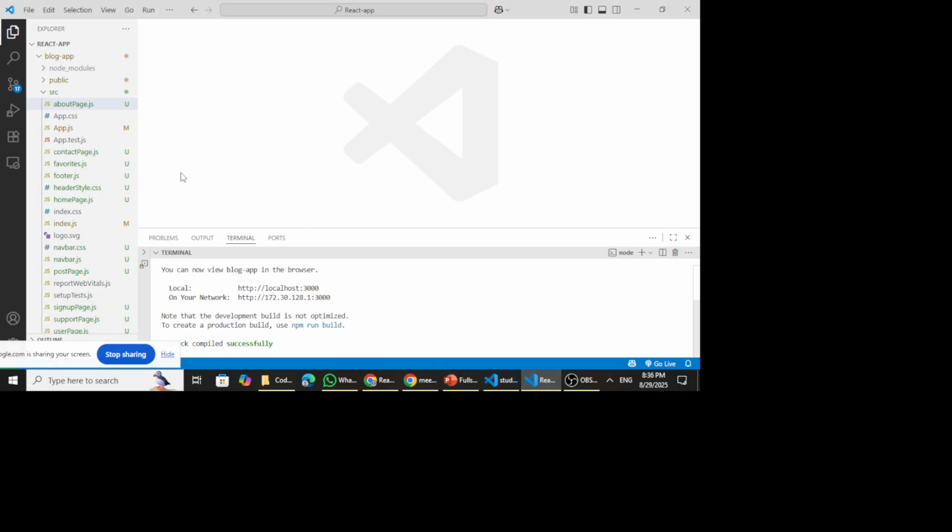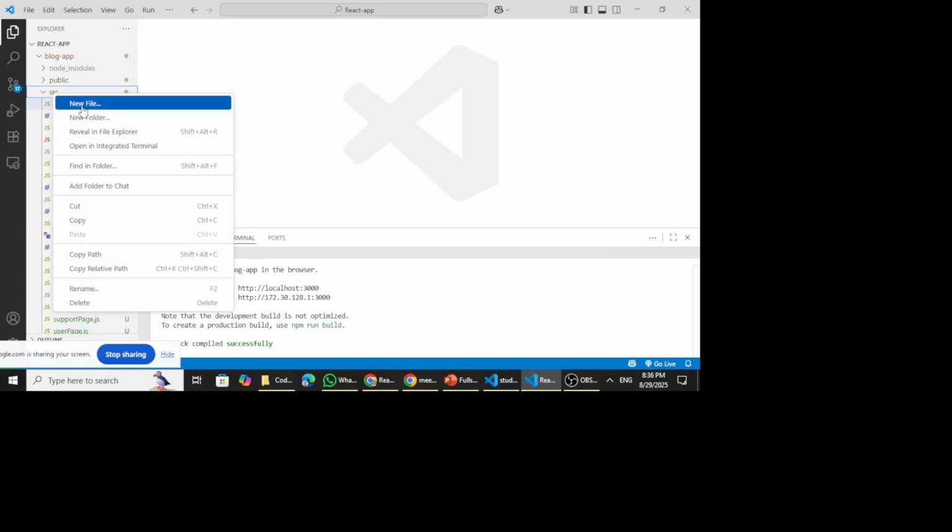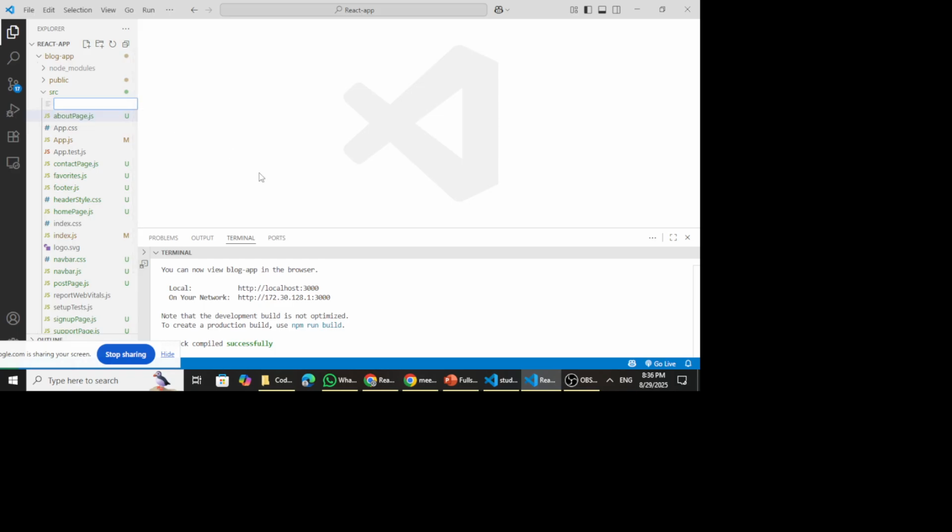So I'm going to create a new file, right click within the SRC, and create a new file. Let me look for a more creative name. We already have a contact page here.